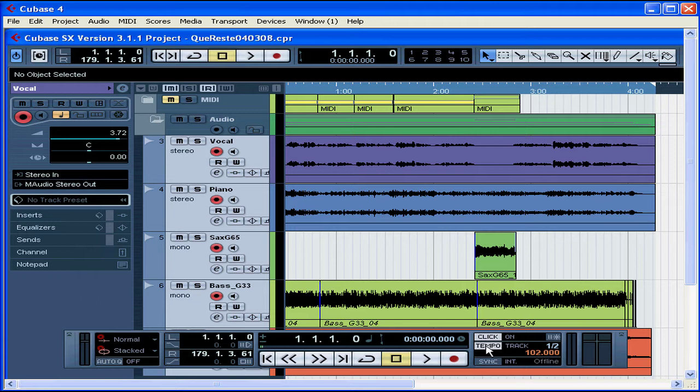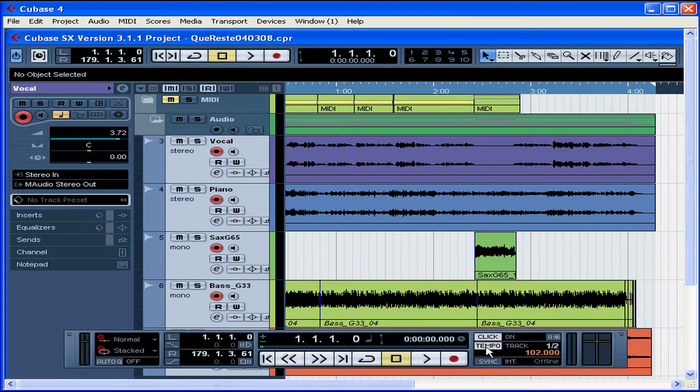You can set the metronome speed just under the click options. If you want the clicks to follow the tempo you've set on the tempo track, make sure the tempo button is lit up. The word track will display next to it. To learn more about the tempo track, see our tutorial later in this course.